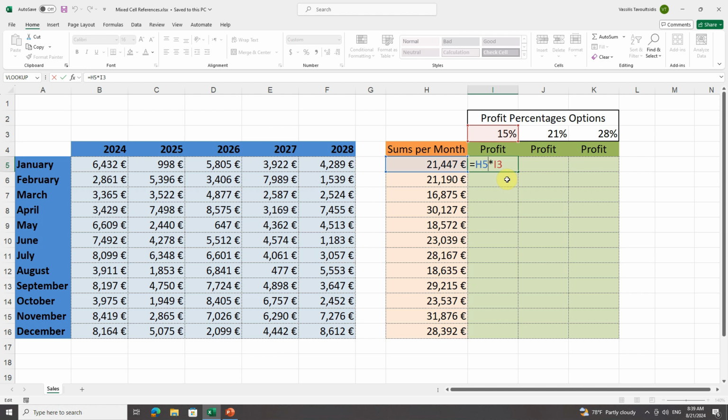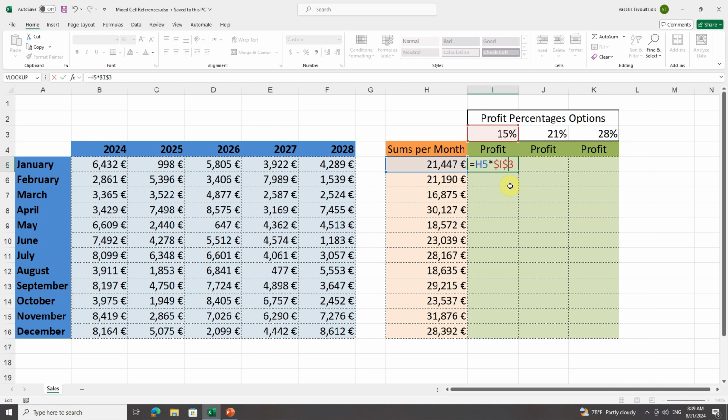I think it's obvious that I will need to use the fill handle downwards to calculate the profit for all months for this specific scenario. So I want cell H5 to become H6, H7 when I drag downwards, but I don't want I3 to become I4, I5, so I need to write cell I3 with an absolute reference. I will change it to $I$3. This is the same thing I did in the previous lesson, just an absolute cell reference. You already know, nothing new here.